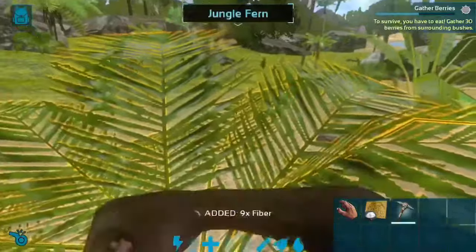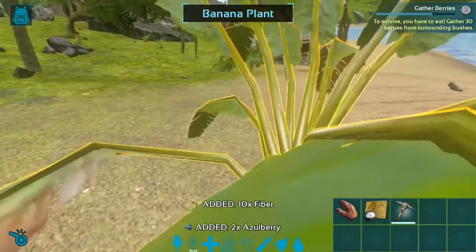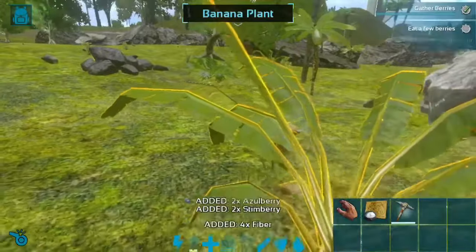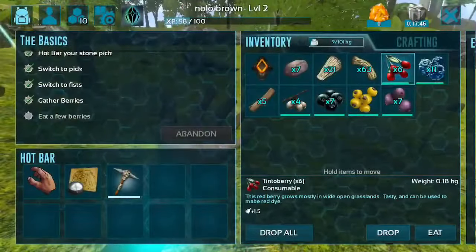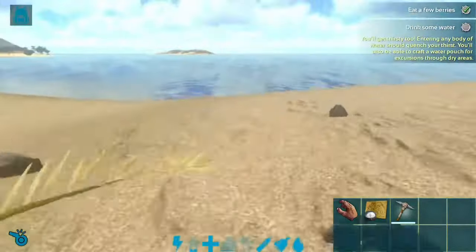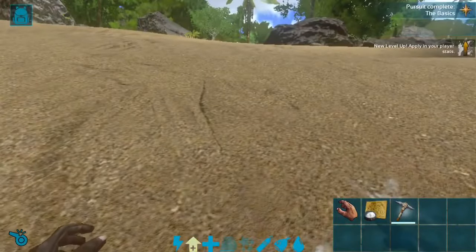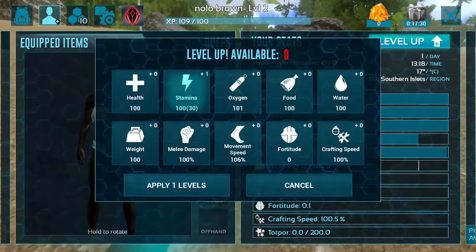He wants to gather berries. Just follow the instructions. Eat a few of these. Drink some water. Drinking water is as simple as just walking into it. Boom, got another one. Let's go with stamina this time.